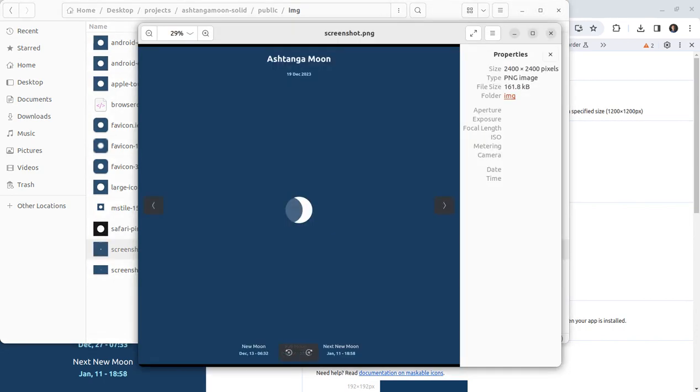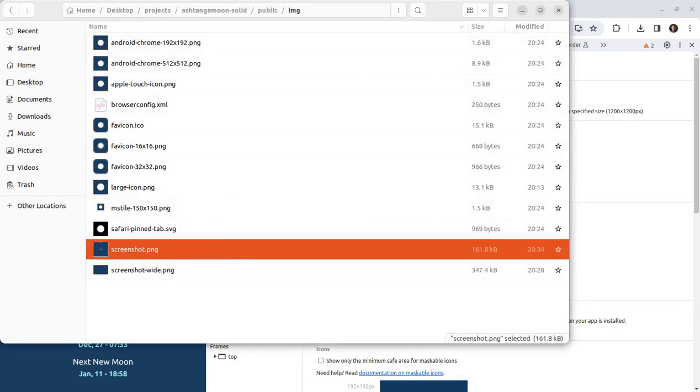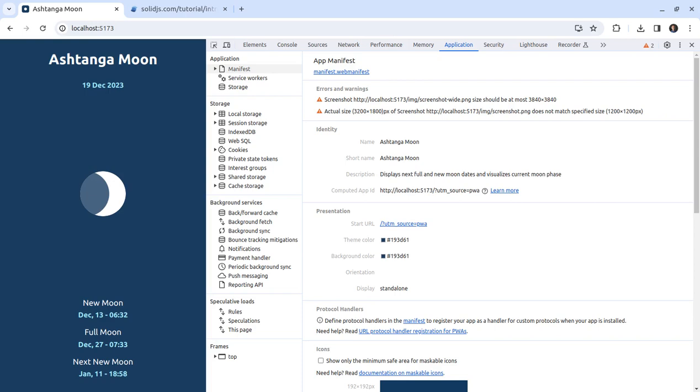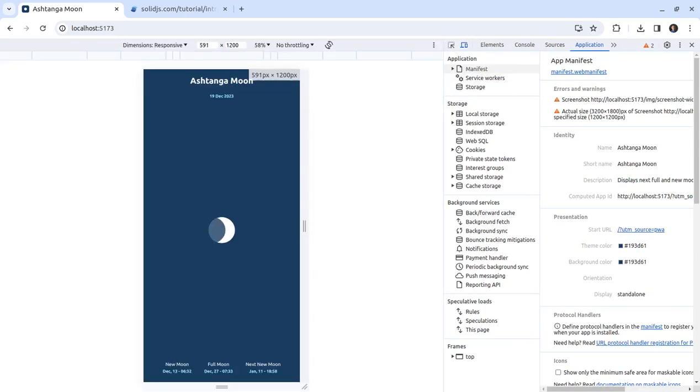I'm learning with you. Okay, it actually created a screenshot twice as wide. Okay, why is it so? Maybe because of some, I don't know, the resolution here. Okay, let me trick it a little bit.